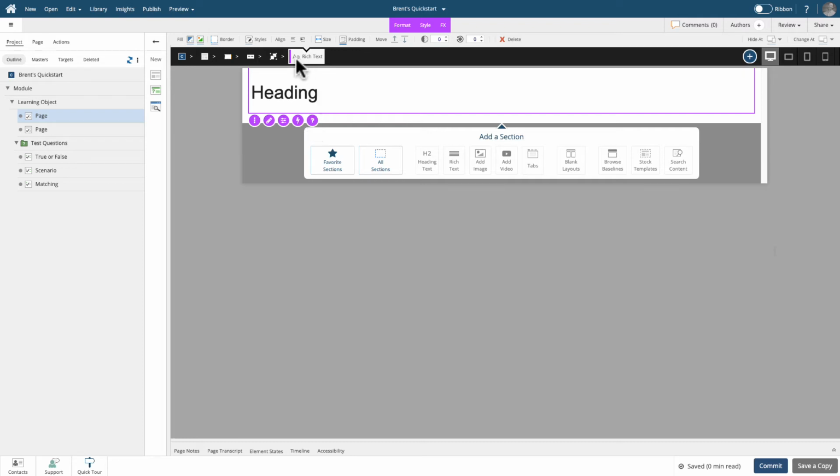So in this case, we're going to look up here at the black bar, and this is where you're going to see the hierarchy, and it's going to be the same every single time with the exception of what type of media you use. So in this case, we chose a rich text element that was already preset to the H1 heading style.